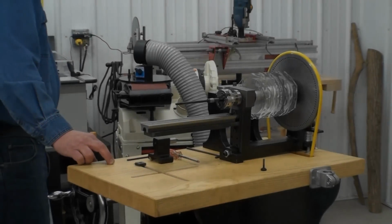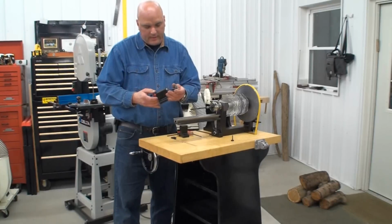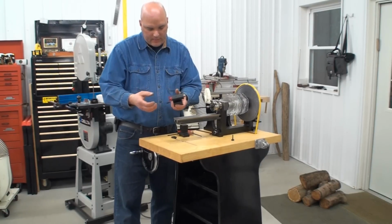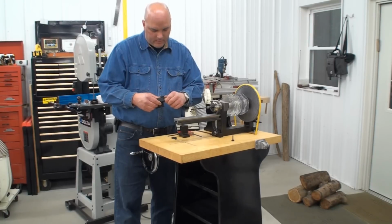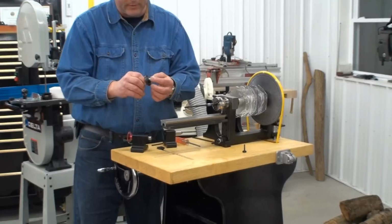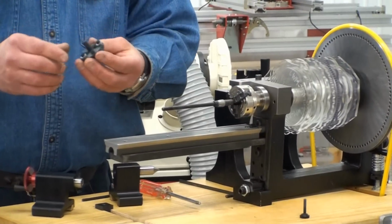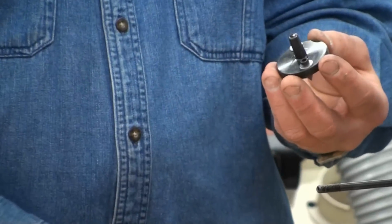We go with a live center. And Shoreline supplies a regular lathe tailstock with a screw. You can also take the handle off and the screw and put the spring in this, and you can use it for pumping also. However, they also make a live center, and if you're going to put a lot of mileage on this, you probably would be well better off with a live center because it revolves and you don't get near as much friction on the tips. This one is made with 2 socket head cap screws that allow you to adjust the front end, and you can adjust it right in.